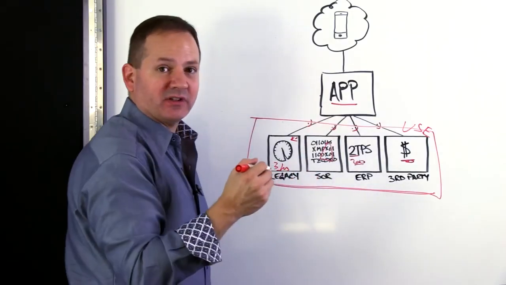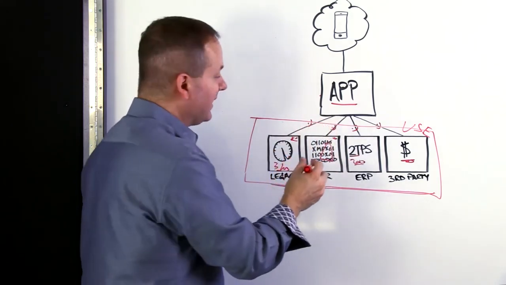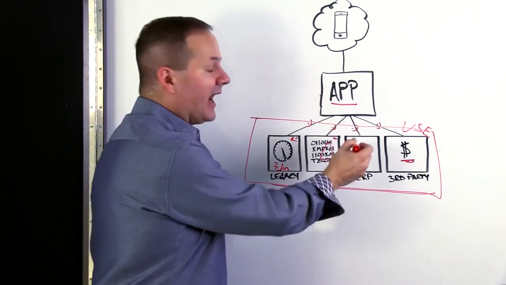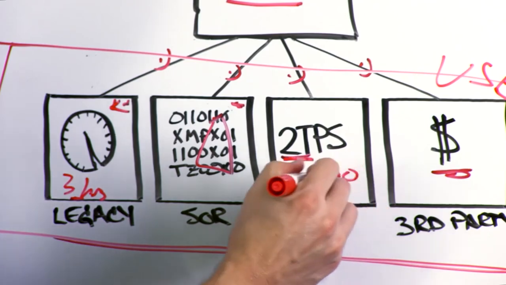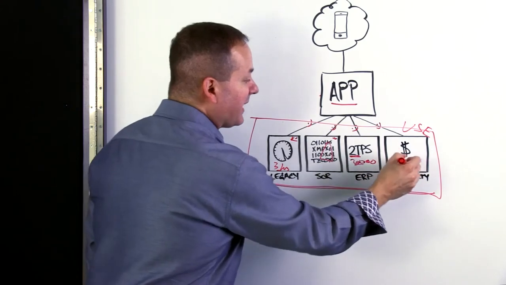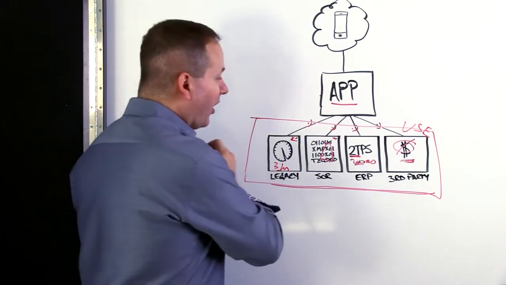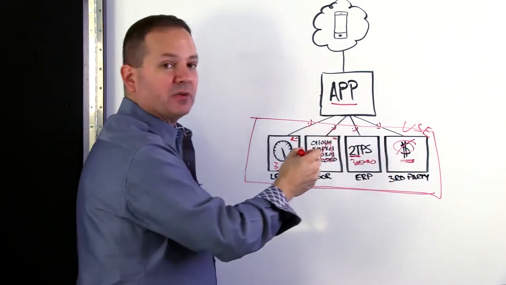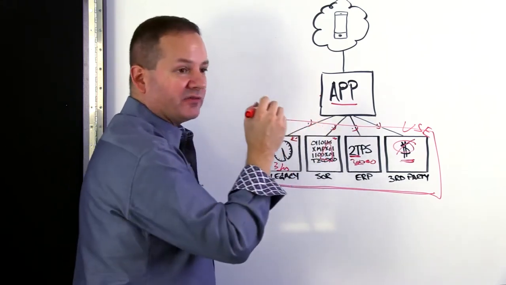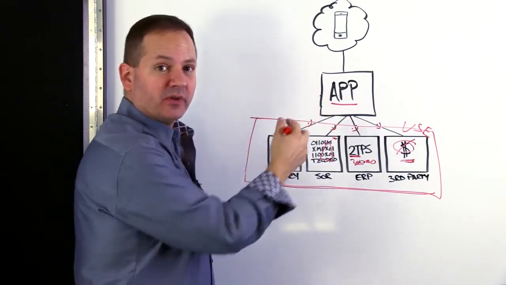Instead of the actual database of the system of record, I have a virtual service that represents stable data under my control. Instead of having a low capacity live landscape of the ERP system, I have simulation that runs at 2,000 or even 20,000 TPS without any trouble at all on not very much hardware. Or instead of spending money every time I invoke the third party, I spend no money to invoke my simulation. All of it is data stable. All of it is available to me 24/7. I can have as many of these as I can create virtual machines. I've just solved for the classic composite engineering problem, and I've done that in our world with software.